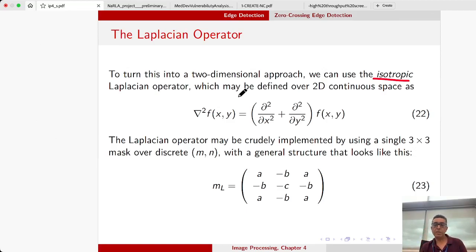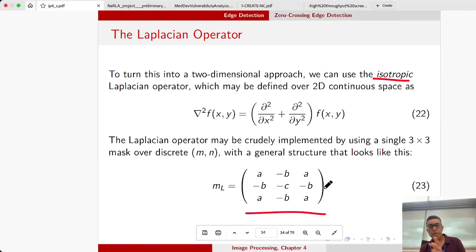And the mask pattern associated with doing that looks something like this. So this is the basic structure of the mask. If you look at this, you see that you've got negative values in the center and also in the nearer pixels.